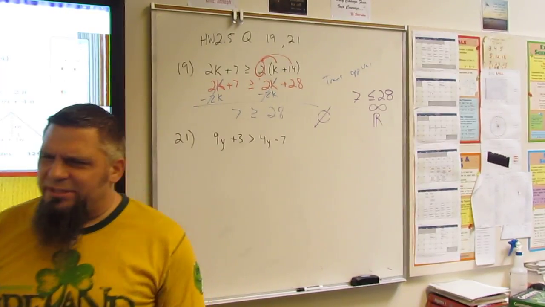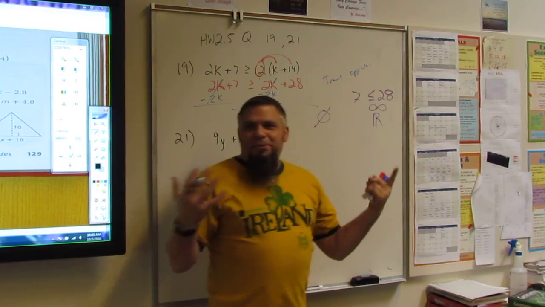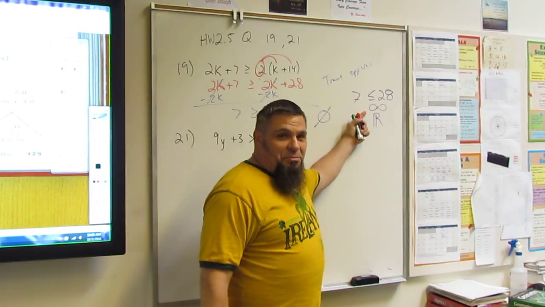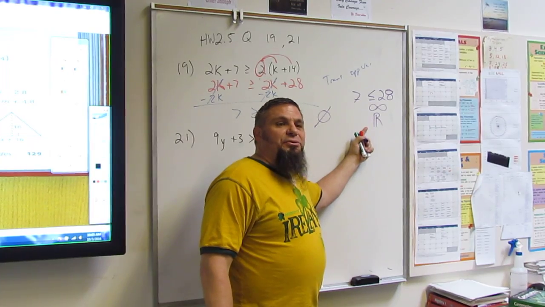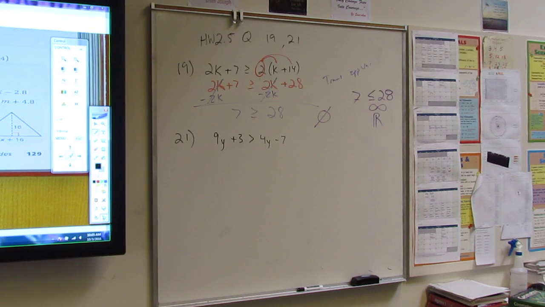Right? And for some reason, at my daughter's school, they call it ITM or something, infinite multiple solutions or something like that. Weird thing I've never seen before. I've seen both of these. These come up in math because in all math books you have the infinity symbol and you have all real numbers. This is an actual symbol. I don't like to fill you up with non-real things that you're not going to learn later in college. But in a lot of schools they do that. They just give you something that is pleasing to the eye, but has nothing to do with what you're going to learn later.